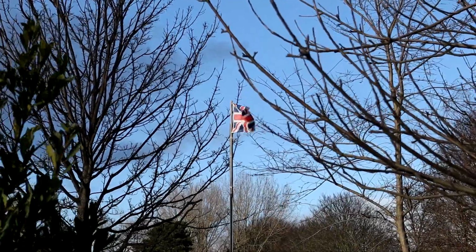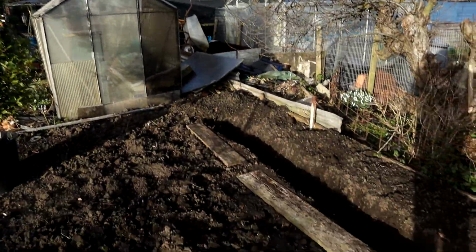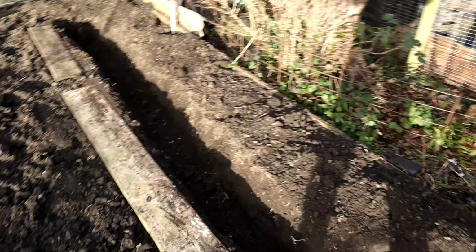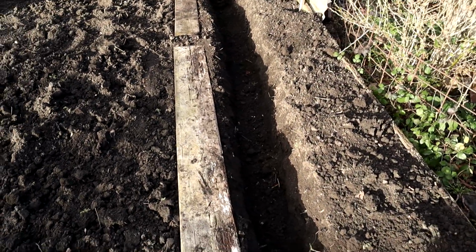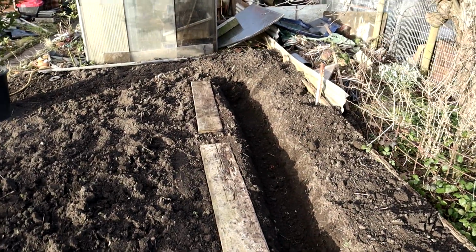Well, you can see it's quite windy there. Anyway, I've warmed up now. As you've just seen there, I've dug this trench. Now, this is the ideal way of starting your potatoes off. So that is a spade and a half depth.